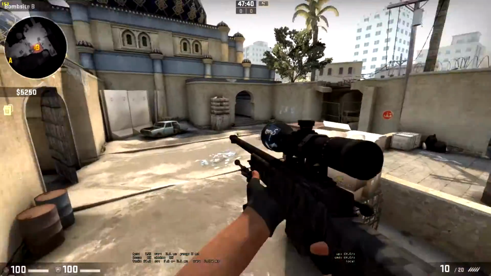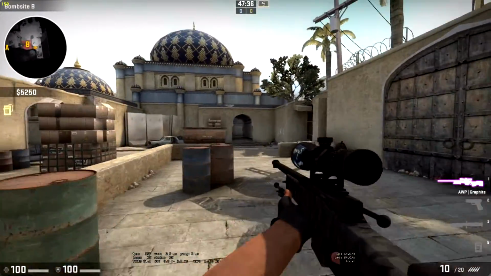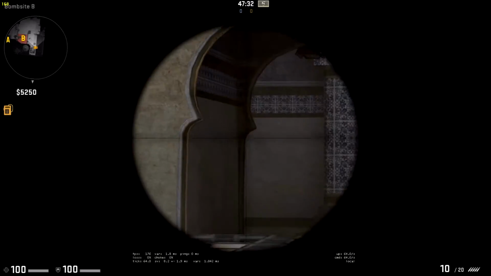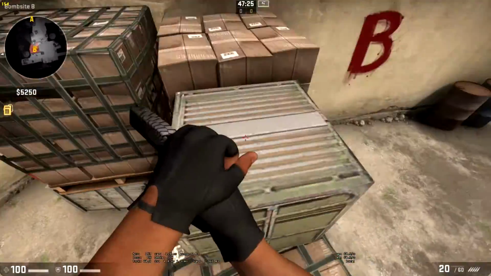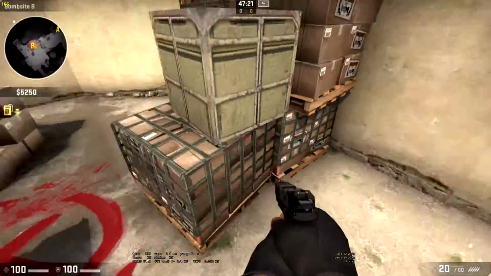It's very close quarters. I want to say the only place I would say it's helpful is watching right here. Obviously, this is the biggest spot. Everyone knows about this AWP, very long range right here. You can also come right here. I've never found a very good use for this.